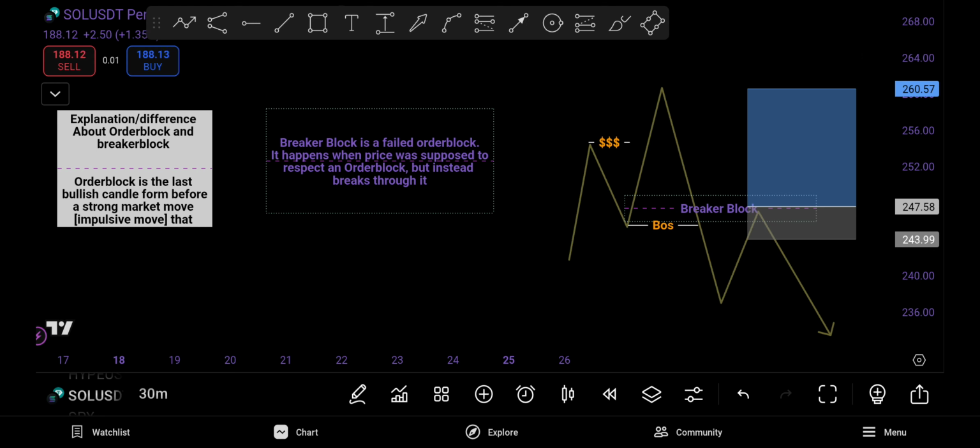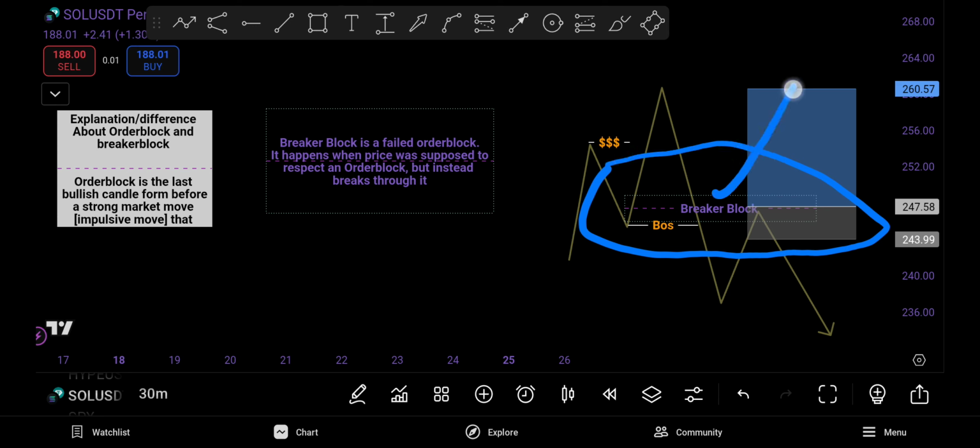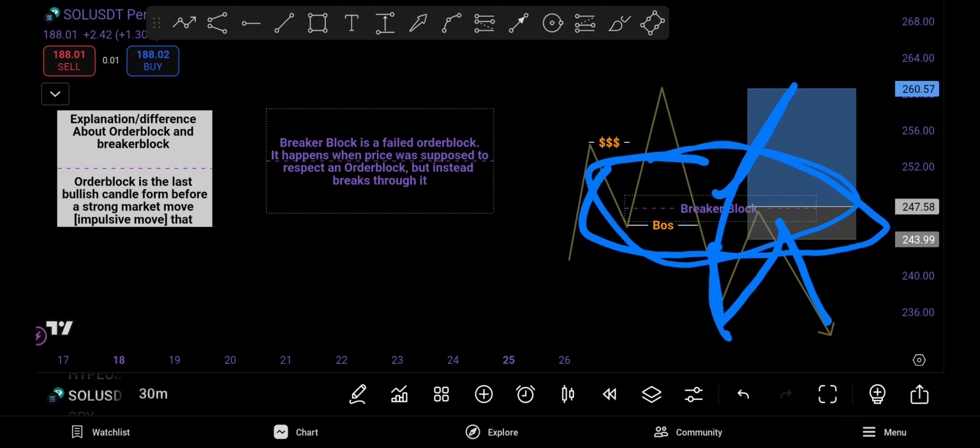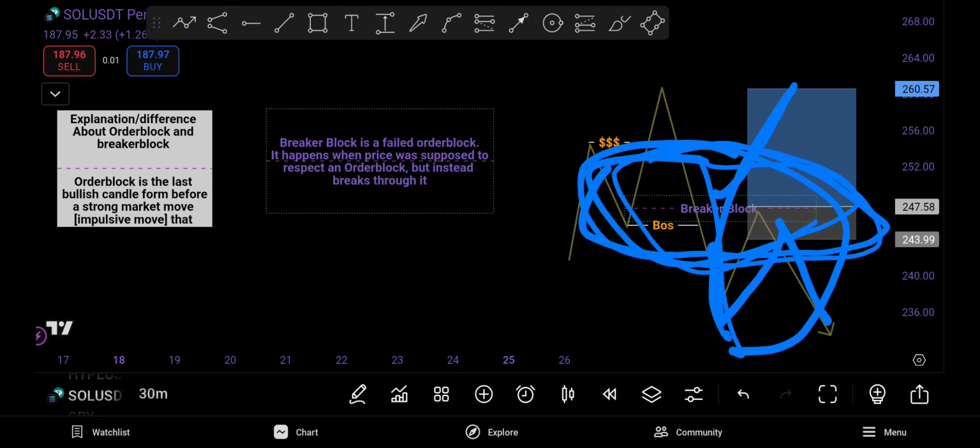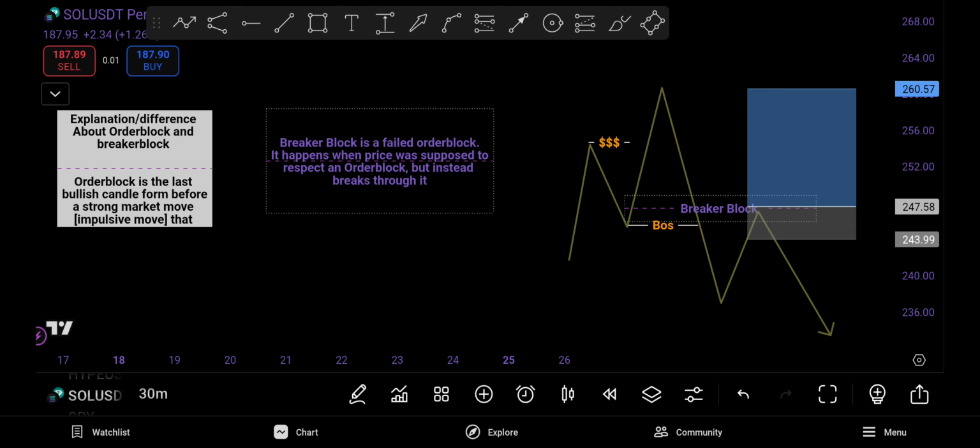Let me say this price forms a bullish order block. Instead of, as I said earlier, the price going back up, it breaks the order block. You get? It breaks the order block. So I mean this bullish order block now became a bearish breaker block. This was a support before. The support was broken. This time the support is changed to a resistance area. You understand? So now the support is changed to a resistance. That means the order block is changed to a breaker block.